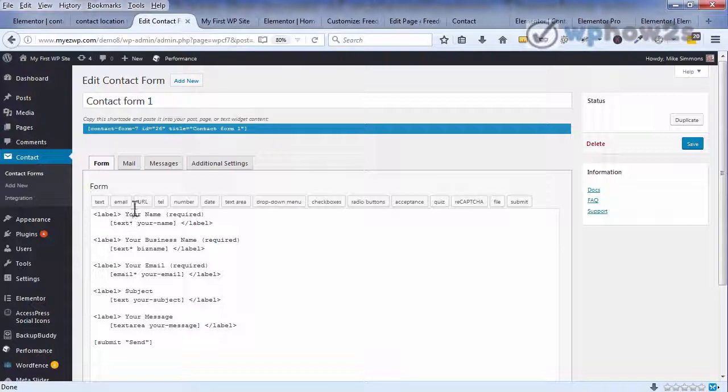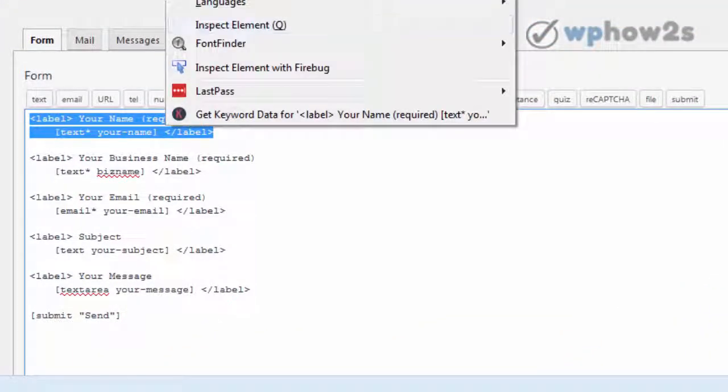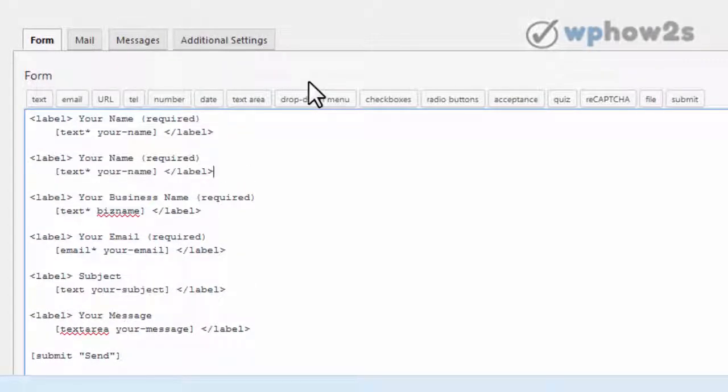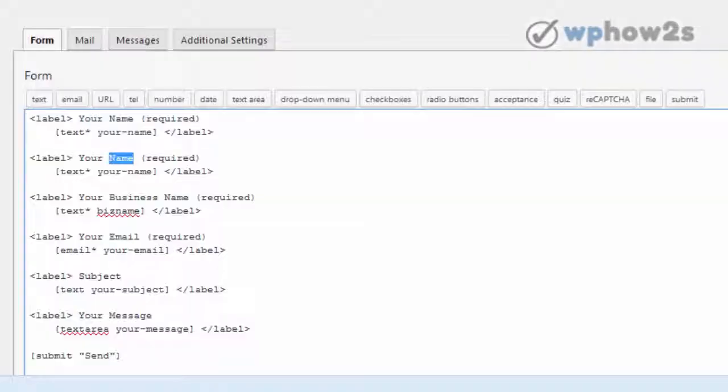To make additions to your fields right here, say you wanted to add another field to your contact form. What I generally do is just highlight one of these right here and copy it, hit enter a couple times, and then Control V to paste it in there. Now you'll have a duplicate, and then just change this to whatever text you want to show on your field. That part right here is what you're editing, the top line.